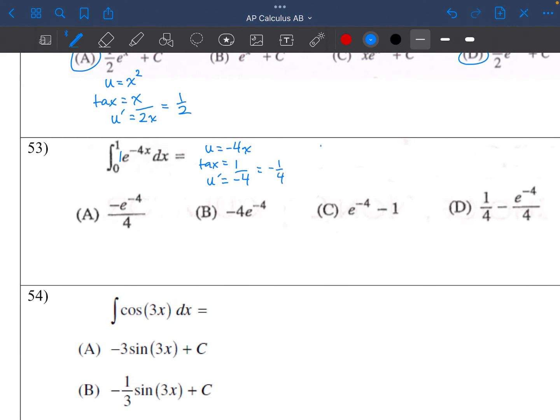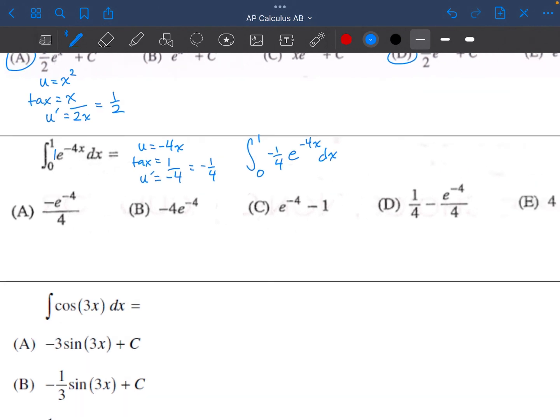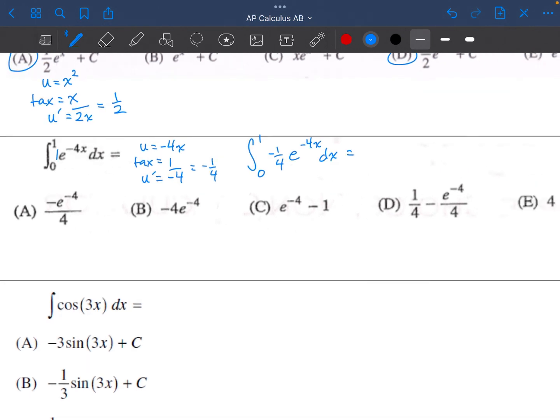Okay, so paying tax person means our integral is going to be between 0 and 1. And instead of having a 1, we have a negative 1/4 e to the negative 4x dx. All right, we've paid tax person, which means we have permission to take the antiderivative, and that's just still e to the, house, negative 1/4 e to the negative 4x. Cool. But unfortunately here, we have a definite integral, which means instead of doing a plus c, we have an evaluation bar between 0 and 1.